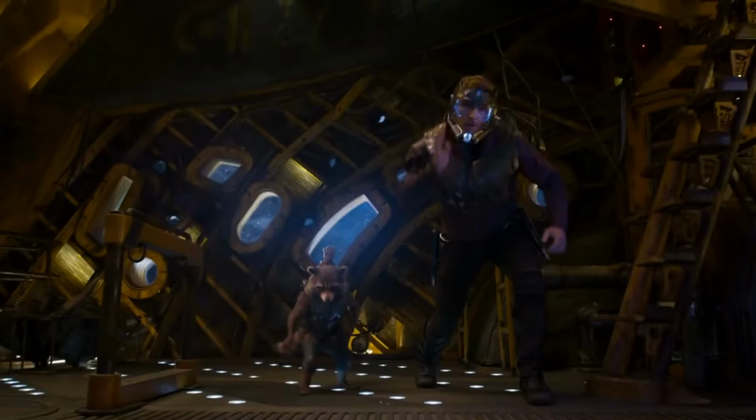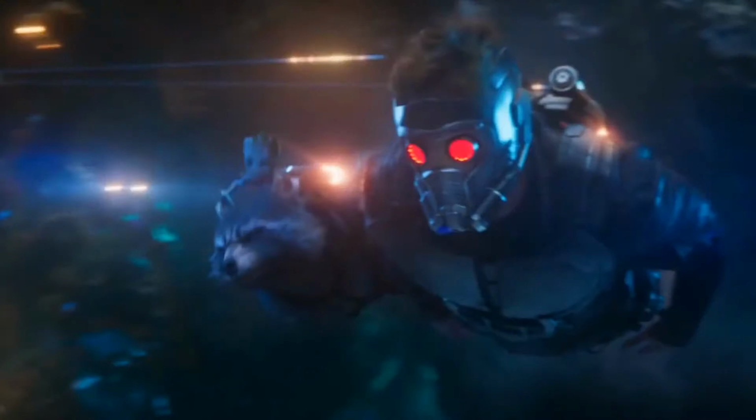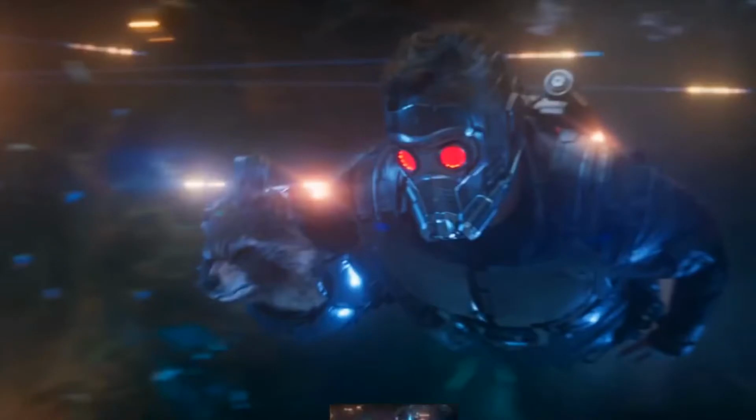I'm guessing again the same ship we just saw. It's the first time I've actually seen CGI Star-Lord's face turning into that mask. Yeah, but you did pause it at an awkward moment. Oh, I'm trying to get to that planet.